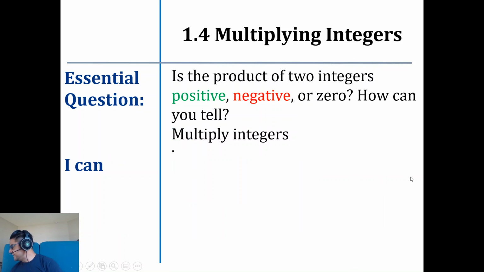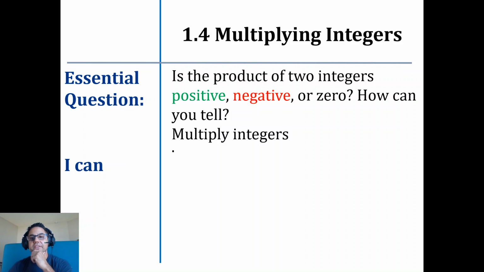All right, ladies and gentlemen, today we're going to be looking at some different types of rules with multiplying and dividing integers. Now, actually, this is the easier section for students to complete compared to addition and subtraction. In 8th grade, students rock the multiplying and dividing. It's the adding and subtracting they struggle with. So in 7th grade, we want to go ahead and rock all of them.